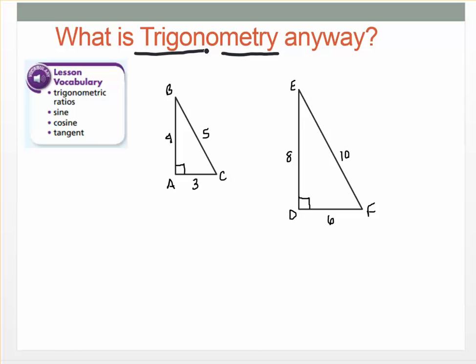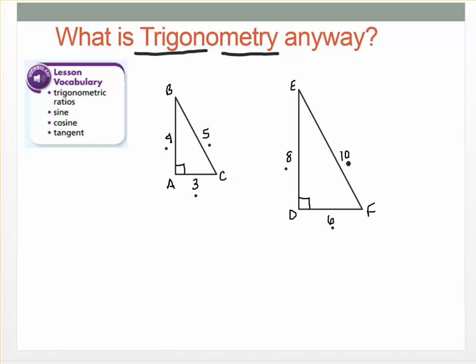Now, we can look at the 2 triangles that are noted here, and we can see that 3 and 6, they're double. 6 is 2 times 3. 4 and 8, that's also a double. And 5 and 10 is a double. So right away, we could use side, side, side similarity to establish that these triangles are similar.